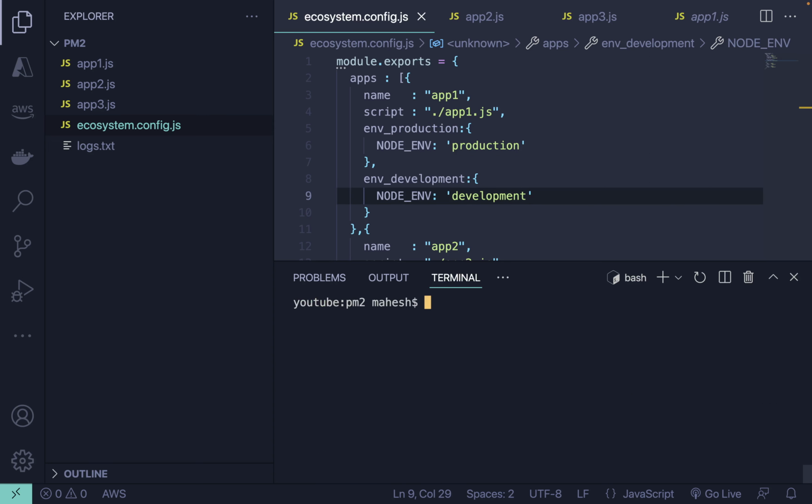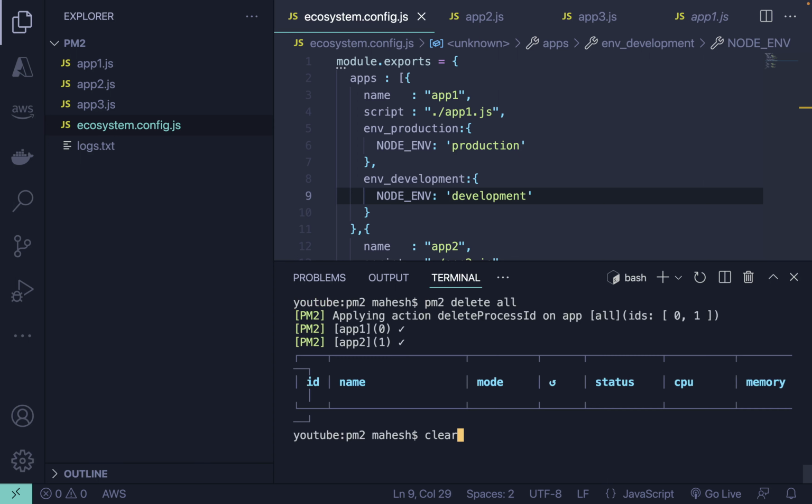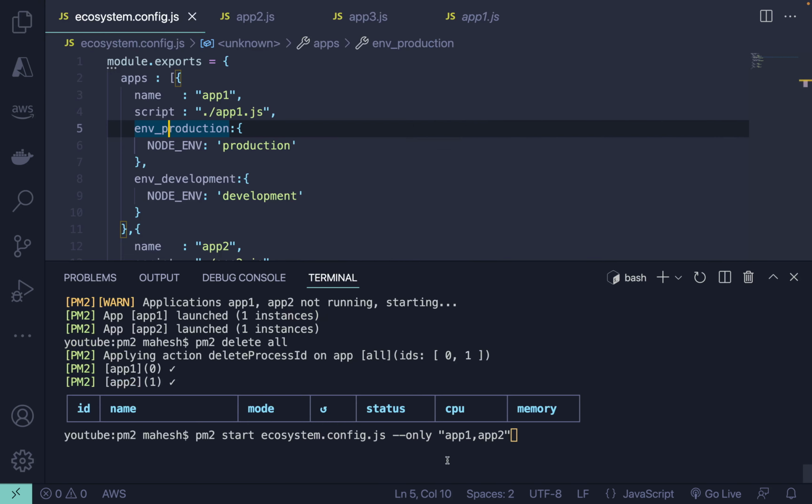But at the same time, let me show you guys what you have to do. Let's delete all. Okay, and let me close this thing, let me run f1 only this time. Okay, so you can provide the environment variables as well, with hyphen hyphen env, let's say, production, like this.